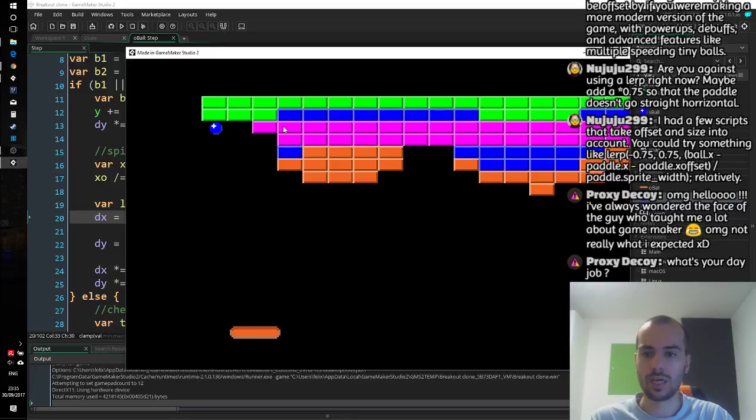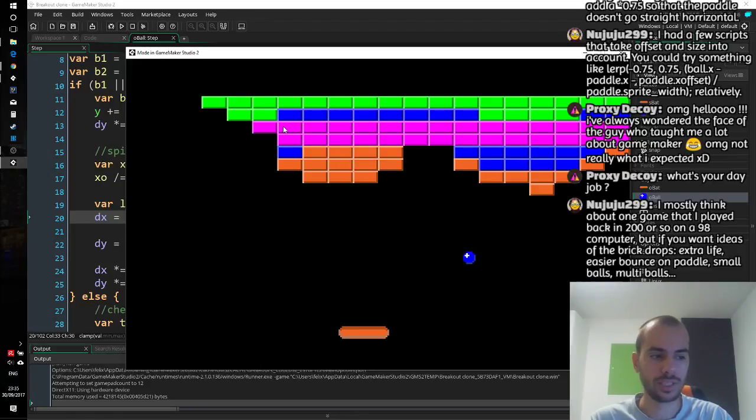What's my day job? I'm a student. I don't actually have a job. Yeah, I study computer science. This year I should be starting game engineering, I guess they called it, which is going to be interesting.